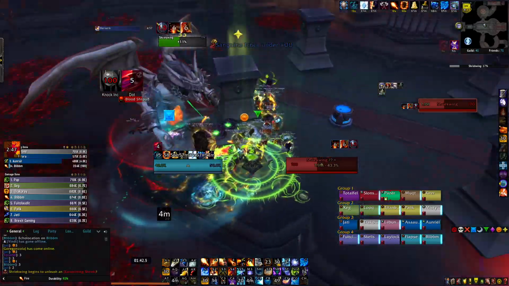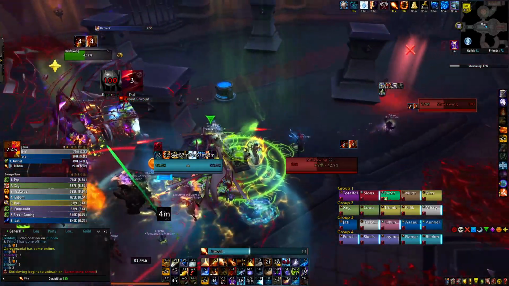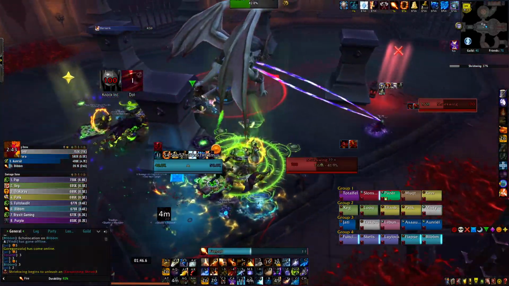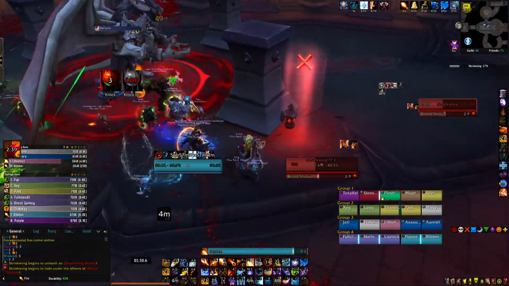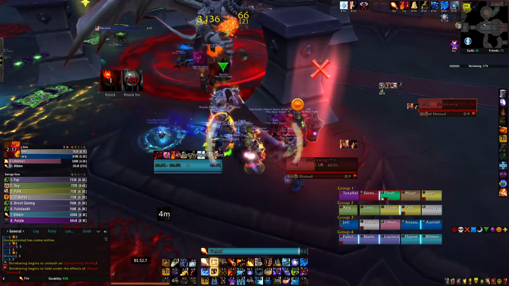Shriek is coming in, so I came back. And then we're going to phase, so we're going to run to cross here because that's where we hide the lantern. As you can see, we put the lantern there at the start of the fight so we can just go and get it. Only one person should pick it up.